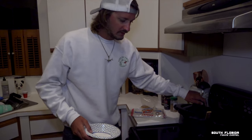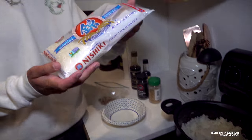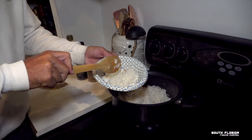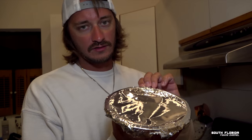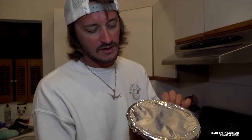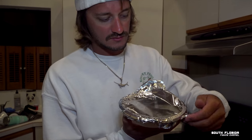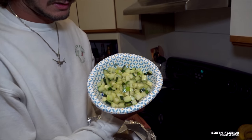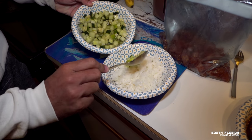And in this bowl here, we made just some rice. Nothing fancy. Nishiki. Yeah, we just followed the instructions on the back to make this. Take some rice, put it in a bowl here. Okay, so earlier I took a cucumber, sliced it up, and diced it up. And I also put some celery salt on it. There we go. Check it out. Perfect. Take some cucumber.